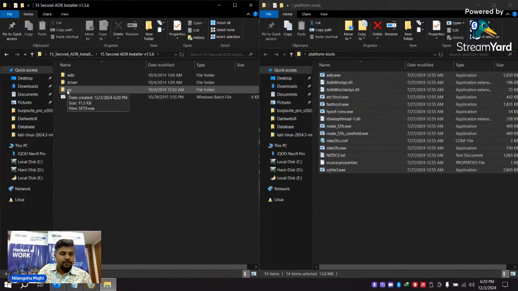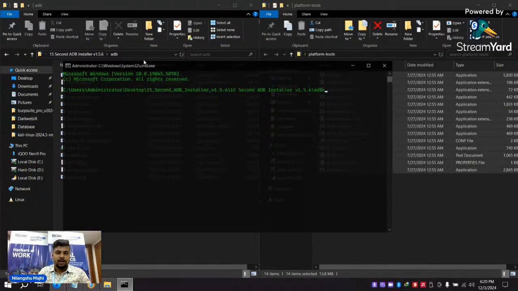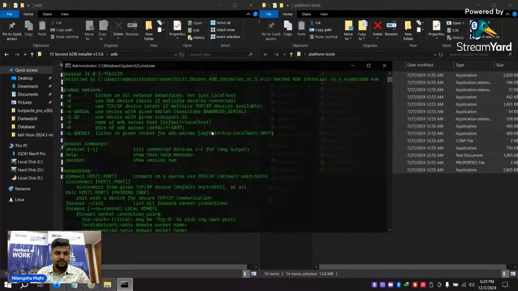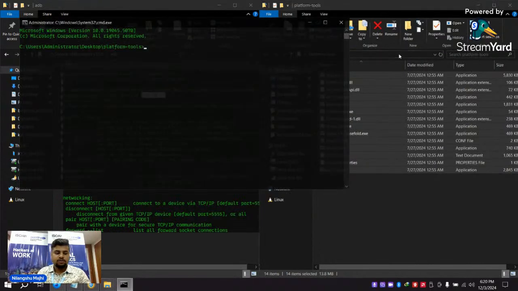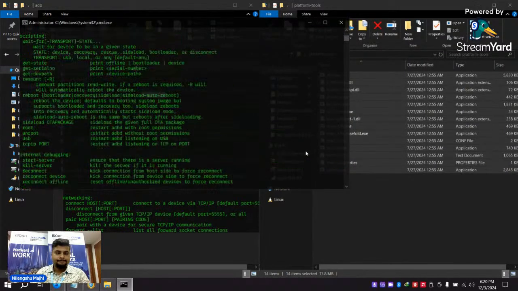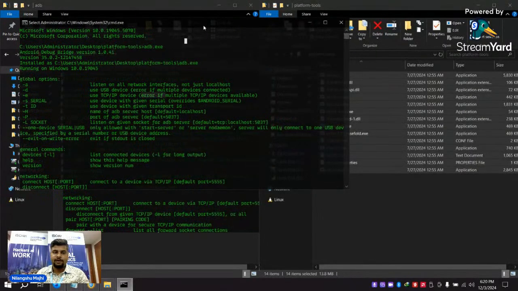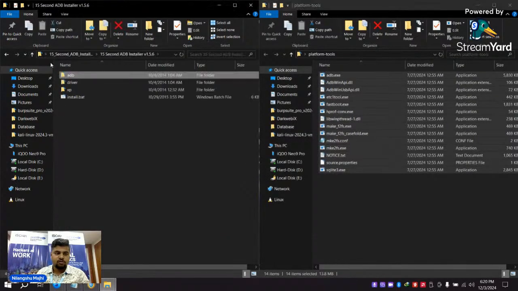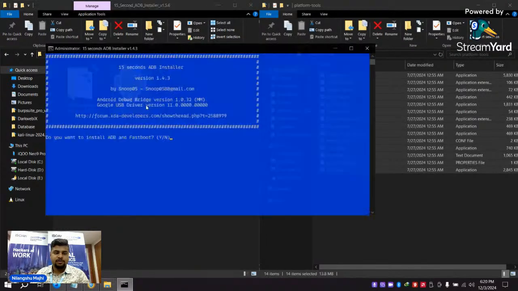Now I'm going to the ADB section and calling the adb command. Let's see what its version is. 1.0.41, and here it is 1.0.41. Okay, fine, so this is the latest version, and you can easily install it. I'm right-clicking on it, run as admin.